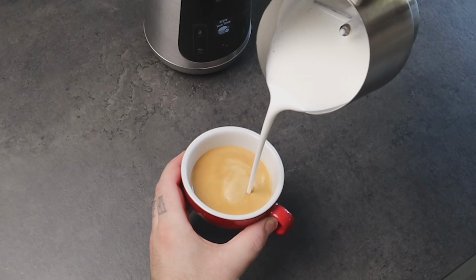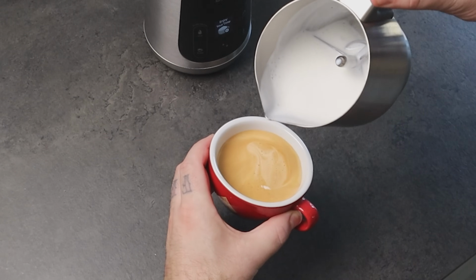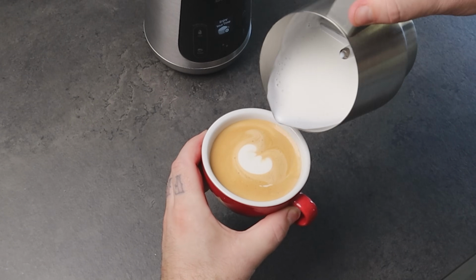Another positive thing is that you can use the jug to pour the milk straight in the cup. And I found this clever, especially for beginners, because if you're a beginner, you don't have a milk jug at home. So you don't have to buy it, and you can use the one from the BaristaMaker. The foam milk temperature for me is optimal, and that is good for a proper milk quality in the cup. Also, it's pretty consistent.